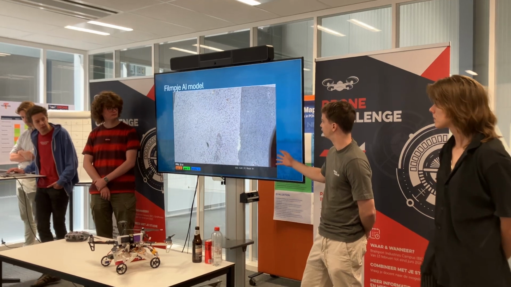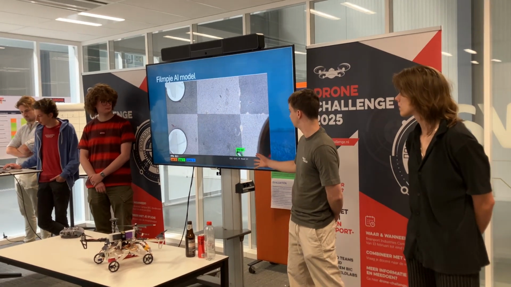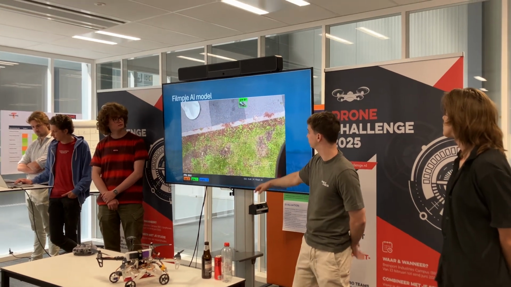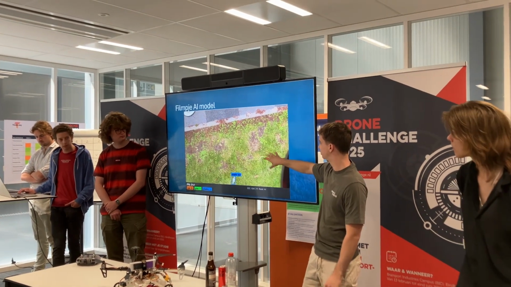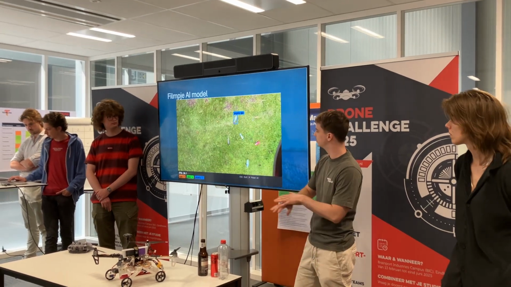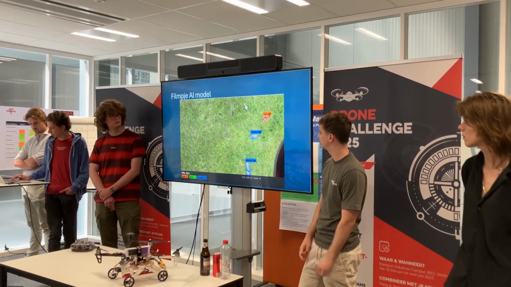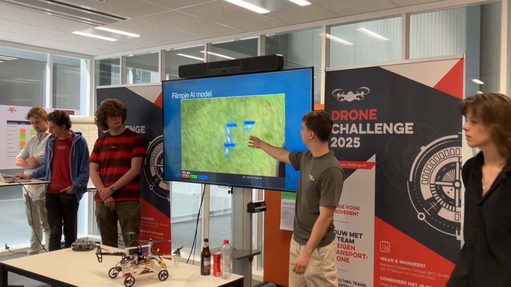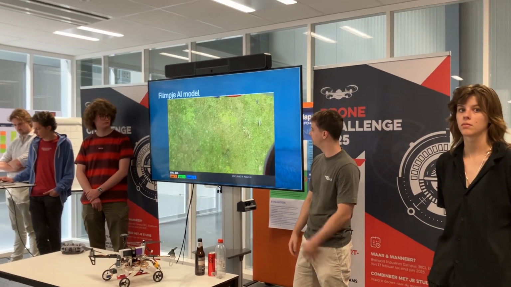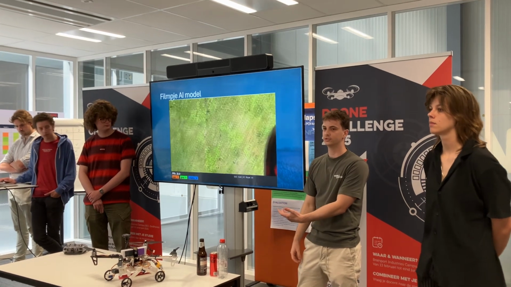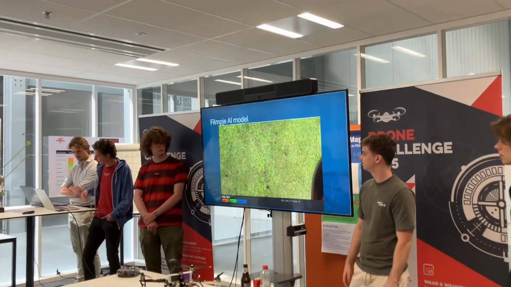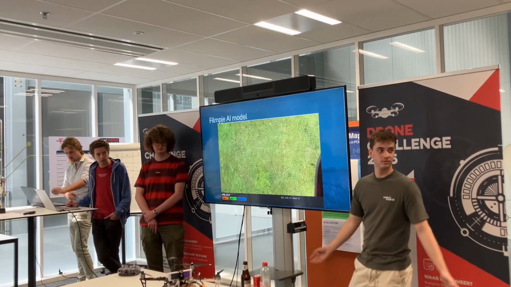So this is our final AI model. You can see the phone is attached under the drone, and it counts the total amount of glasses. You can see the detection is flickering a bit, but here on the bottom left, it counts the absolute total amount of trash, and it keeps the tag of the bottle. So we used a software called Object Tracking, and this is our final product. And now for the gripping mechanism, it's your turn.